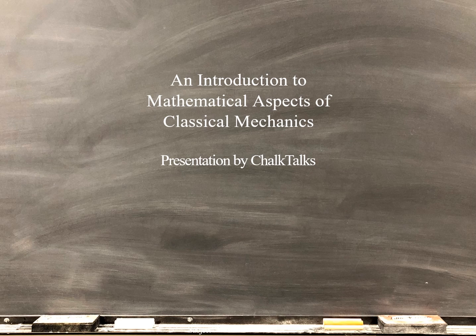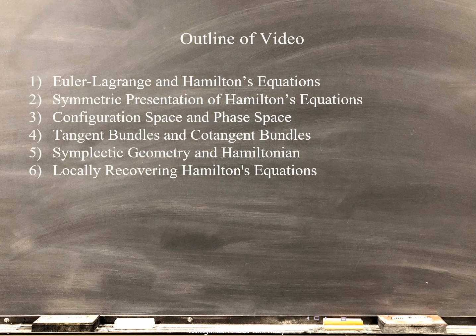Hello, everybody. So today we're going to be talking about the mathematical structures which underlie classical mechanics, which namely will be symplectic geometry. As an outline, we're going to start with just the Euler-Lagrange equations and Hamilton's equations as they're typically presented in a physics context. Then I'm going to present Hamilton's equations in particular in a more symmetric way, but still something that you might see in the context of physics.